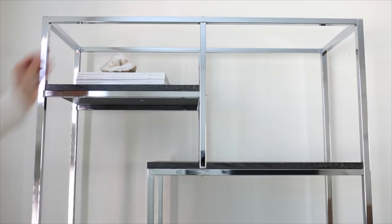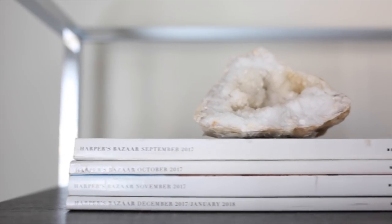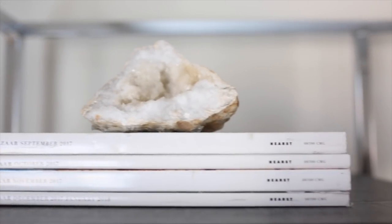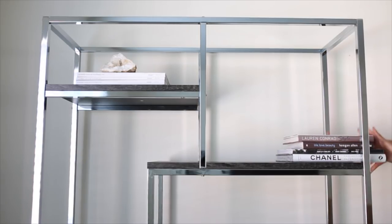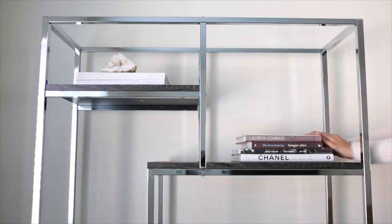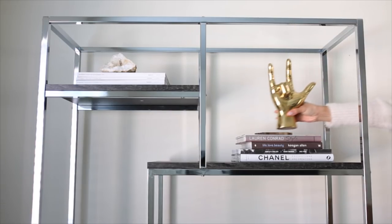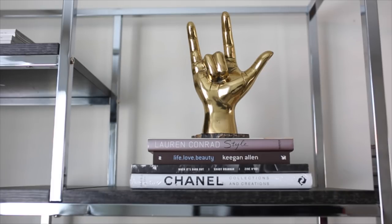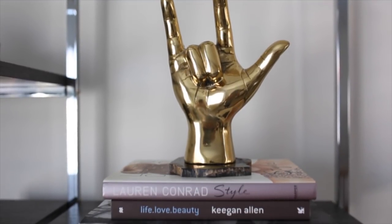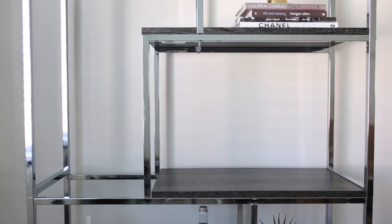So what I like to do is put the magazines and books towards the top of the bookshelf, and I lie them on their side as opposed to how they're normally stored, straight up. I feel like this looks so much better, and adding a decor piece on top of them just moves the focal point more towards the decor piece as opposed to you actually storing books on it, if that makes sense. So these are some of my favorite decor pieces that I've had for a while. I'm pretty sure I can still find them, so I'll link them down below for you guys.